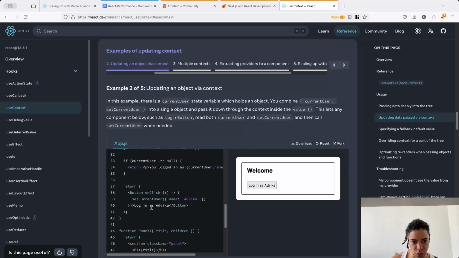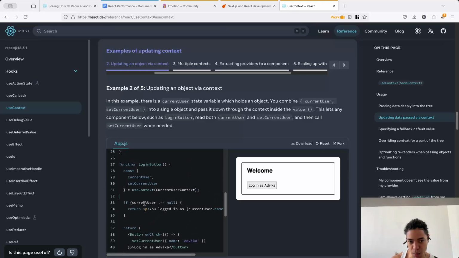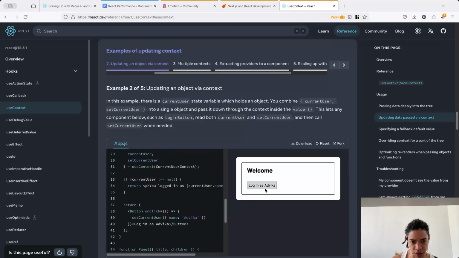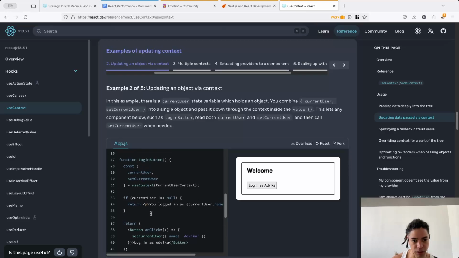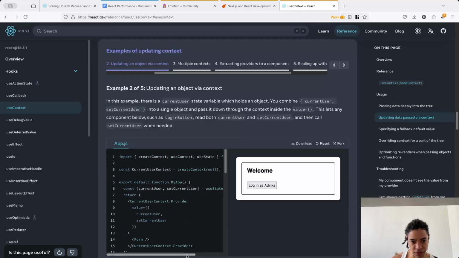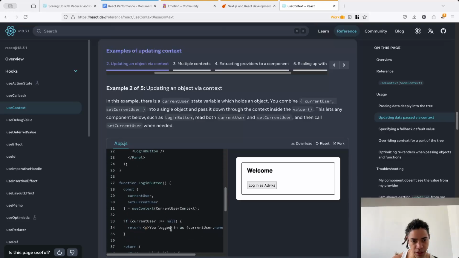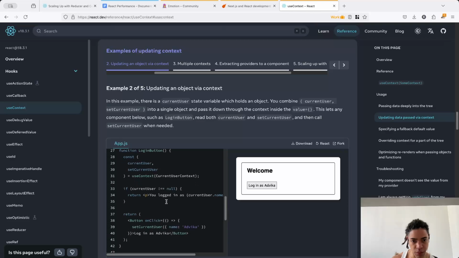Set current user name at vcap. So here, this component button is now making use of its surrounding data as a way to show them something. When you click here, if the current user is different from null, which is something that we define here, it will say you log in as current username.